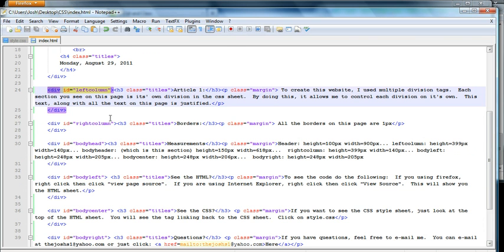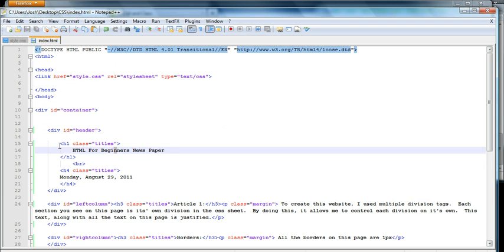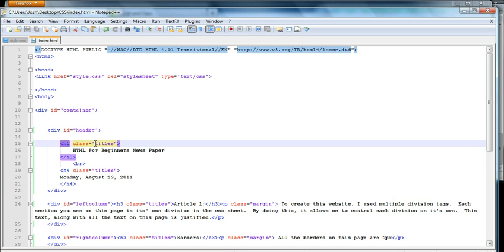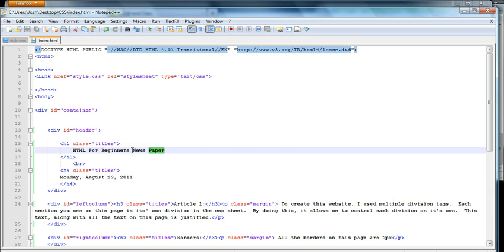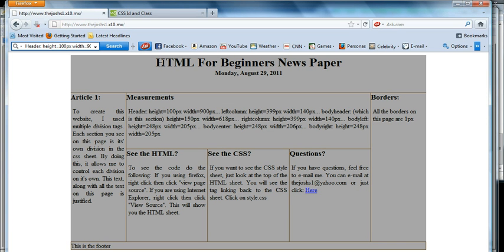For example, let's go to the very top. I have an H1 here, and I gave it that class of titles, which has that display element of inline. This is header 1, and I called it HTML for Beginners Newspaper, which is the main header for the website that I created. I said newspaper because this kind of looks like a sloppy version of a newspaper.